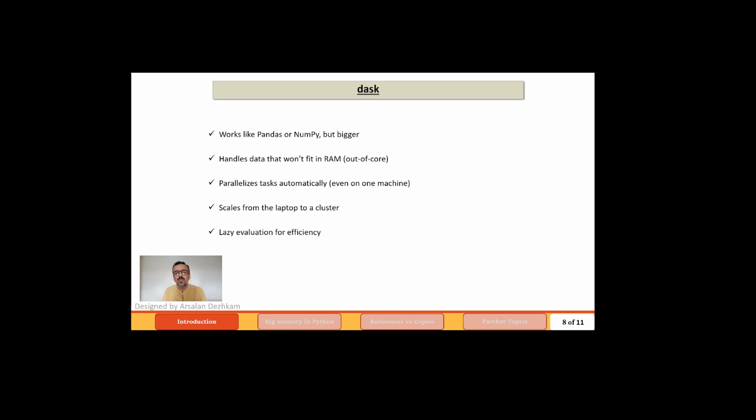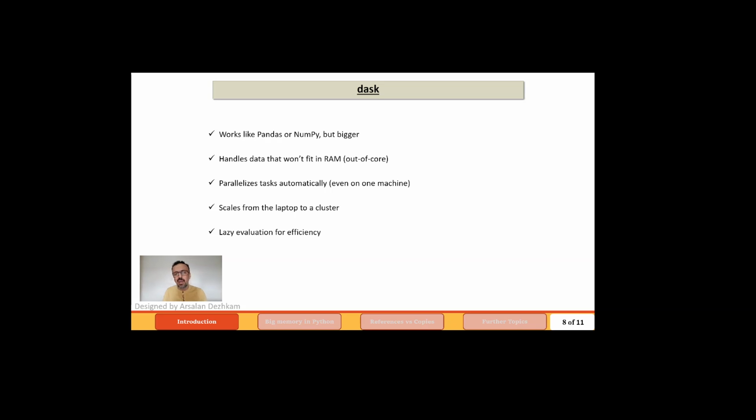Second, imagine we have a table with 50 million rows, but our computer can only hold 5 million rows in memory at once. Pandas would crash or slow to a crawl because it tries to load the entire table at once. Dask automatically breaks the table into chunks, works on each chunk separately, and only keeps a little bit of data in memory at any time. It also writes the intermediate results to temporary files instead of crashing. These allow processing datasets much larger than RAM.